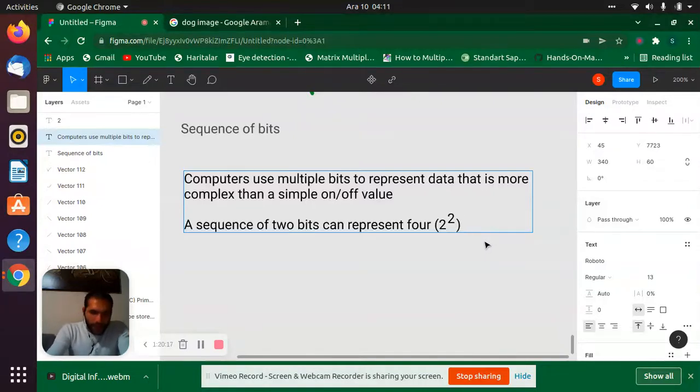And distinct values, right? Distinct values. So what I'm saying is a sequence of 2 bits can represent 4 distinct values, right?